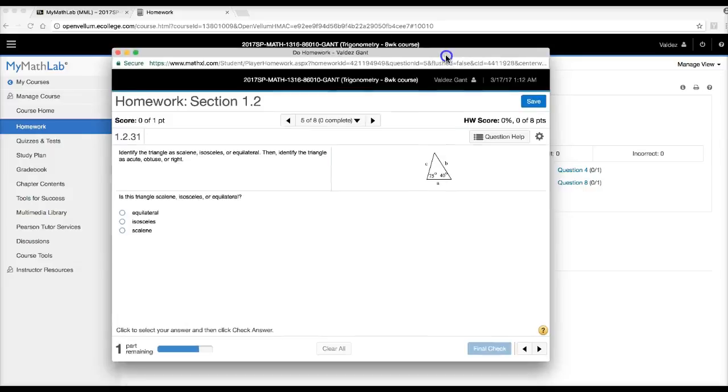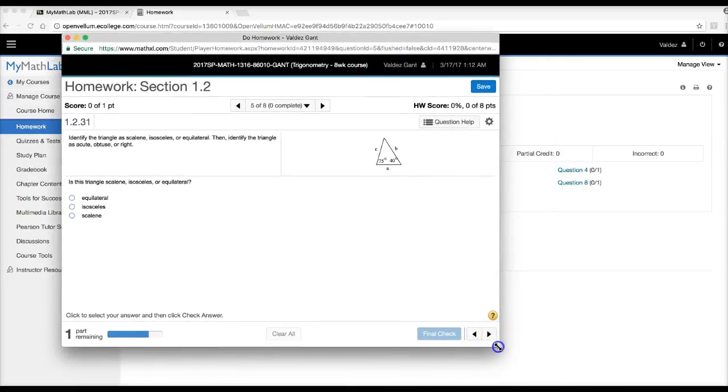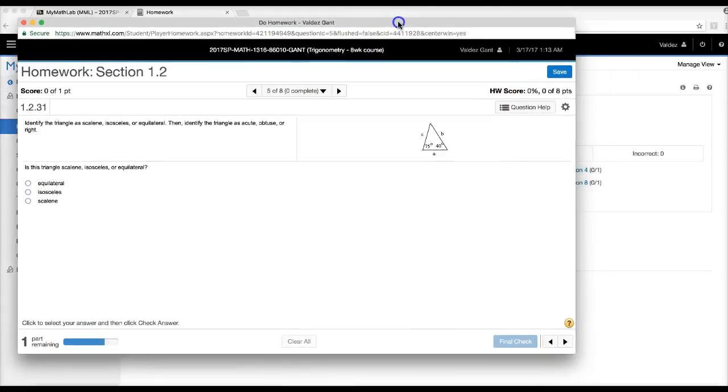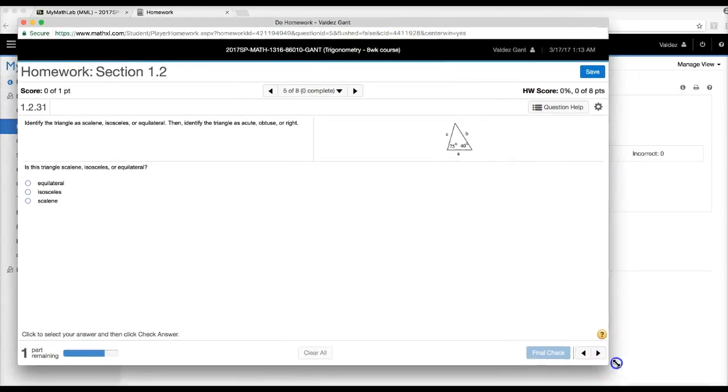Whenever you are working on a problem here, of course, if you read it, you may look at it and say, hey, I really don't know what they're talking about. I don't know what this means, and that's fine. So you have a few options if you come up in that situation.